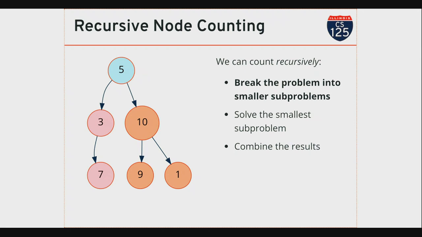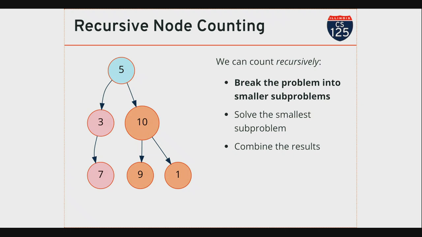So here's the node that's the current root, that's 1. We know how many nodes are in that part of the tree, just 1. I have no idea how many nodes are in 5's left subtree, and I have no idea how many nodes are in 5's right subtree. But if I knew how many nodes were in the left subtree and the right subtree, then I could tell you how many nodes were in the entire tree. You may think I'm belaboring this, but this is the essential step.